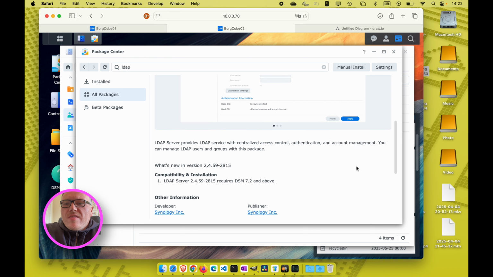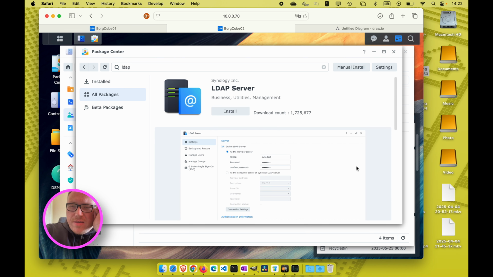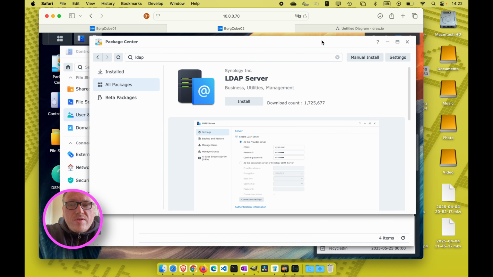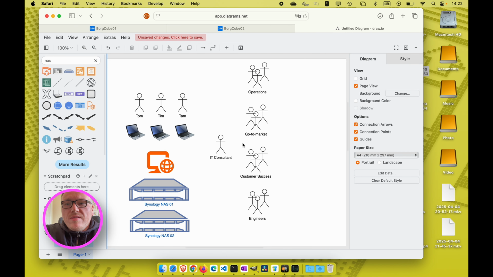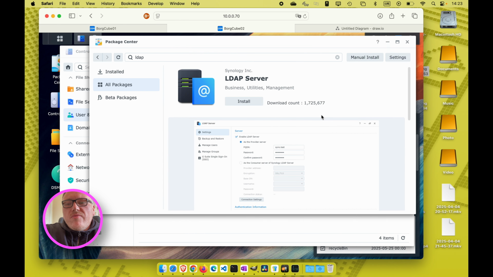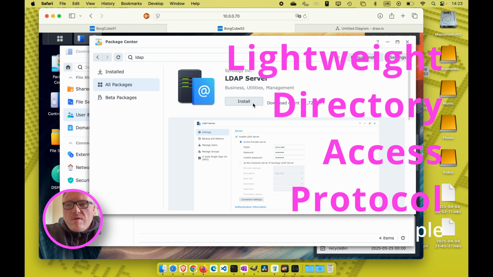One of the benefits of having an LDAP server, especially when you've got multiple NASs, they were also thinking about a third and a fourth NAS. This was in our London office, they were looking at opening an office in Boston, I think it was, and Singapore. And they wanted to have some more NAS devices there for, you know, whatever reasons they were using them. So one of the ways that we could resolve that was to use an LDAP server.